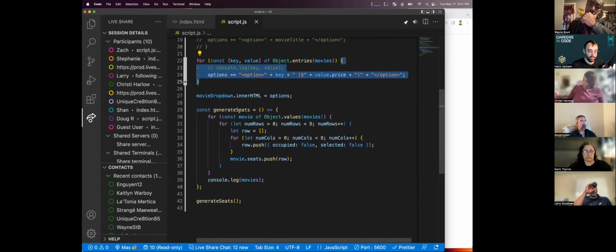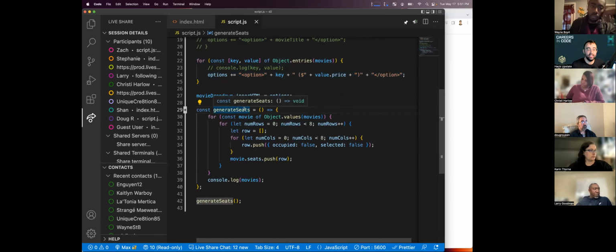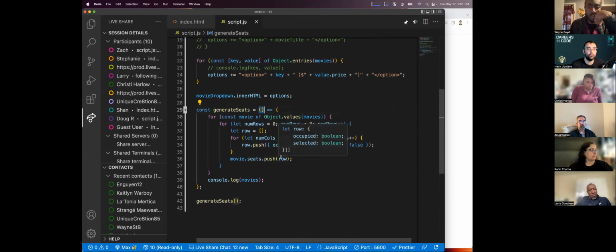Okay. So now we've got this thing called generate seats. And so we put it in a function because we basically wanted to say, hey, I may need to call this elsewhere. All of this code is a block of code, right? I'm going to need a bunch of things for it. So what I'm going to do is I put it in generate seats, and we have an empty parentheses here because it isn't taking in any parameters, right? It's just saying I don't need any input data in order to make this work.